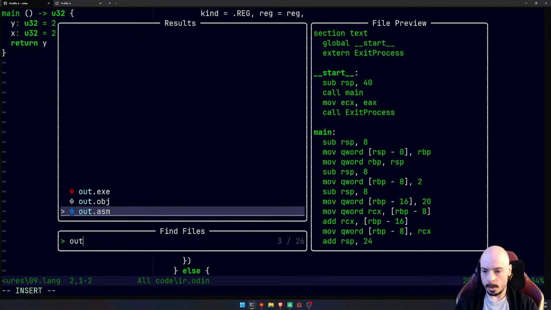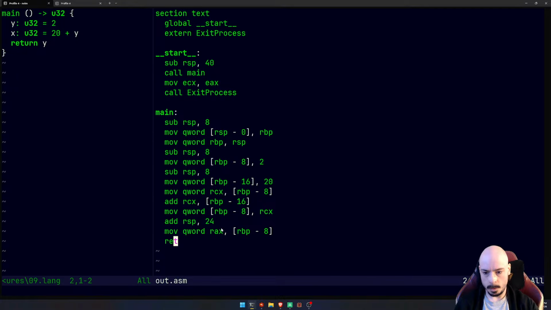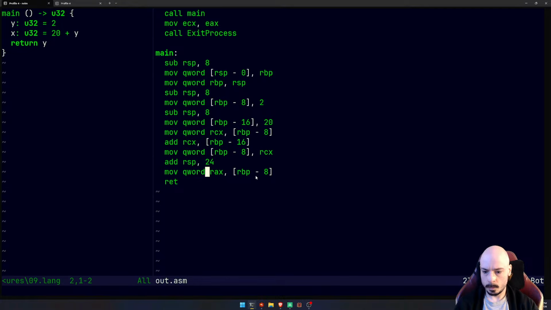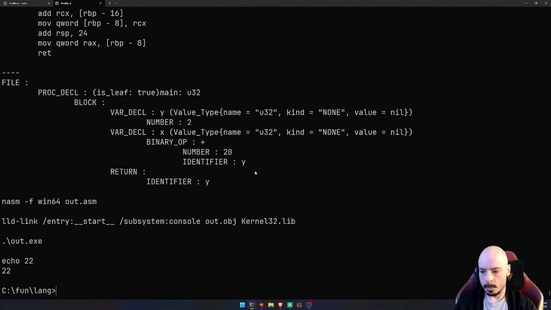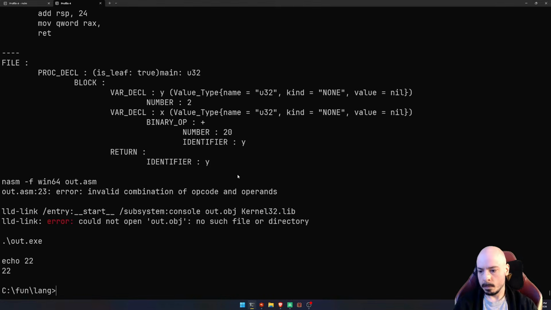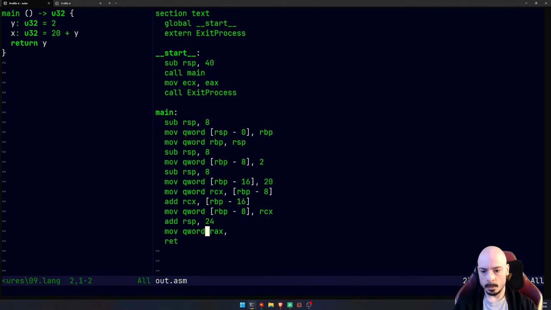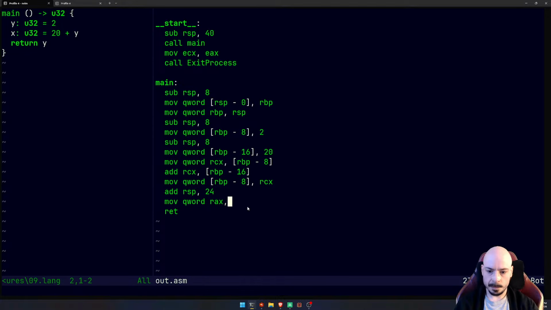Okay, let me have a look at the assembly. So what we want is... No, this is the correct assembly. I need to break it again. Alright, now it's broken.